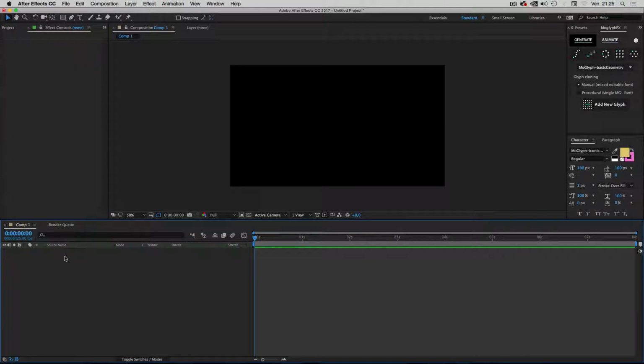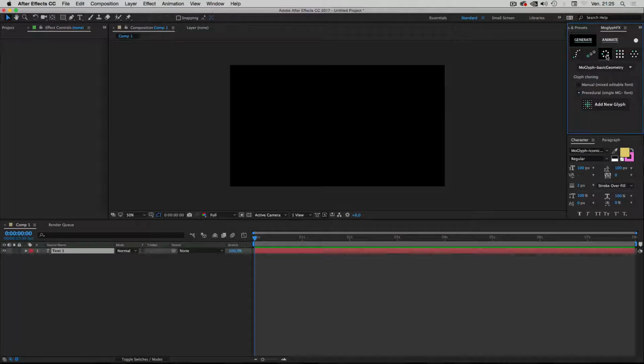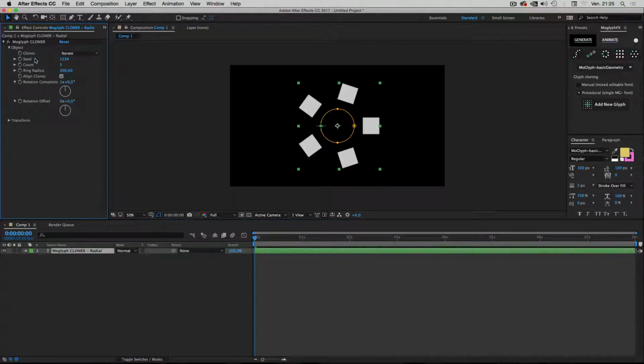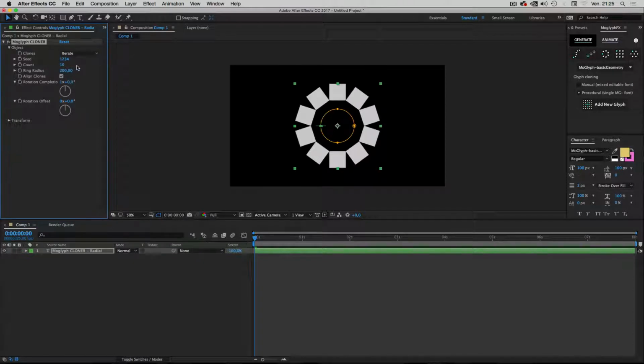So it's pretty cool. And there is another thing that I wanted to show you, which is specific to the radial cloner. So let me show you what I want to show you here. I will choose the procedural way for this. I click on the cloner radial. Okay, I will just play with the count for now. This is totally procedural for now.